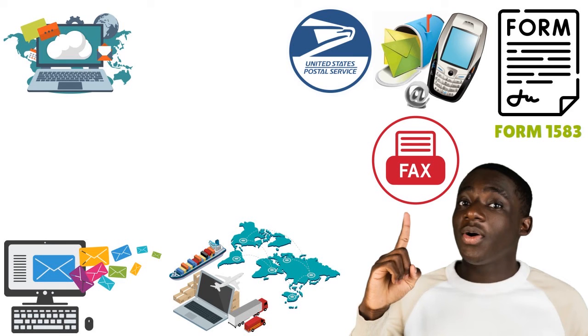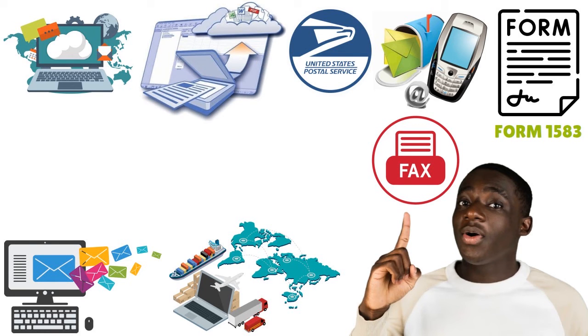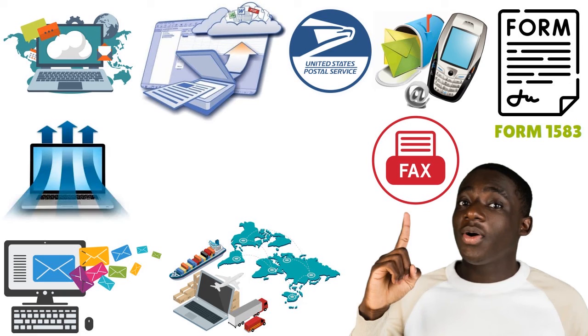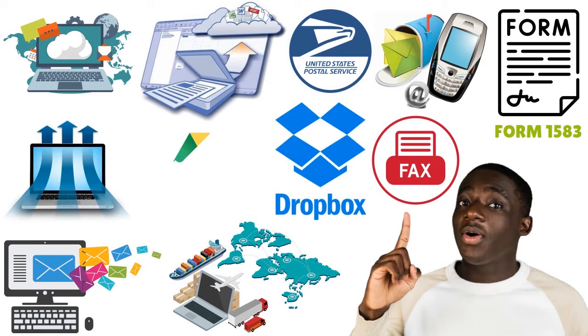So if you want to send it via email, just scan the original copy of the form and your two IDs, and email the images to the email address that they give you. Be sure the form is signed by you and the notary. You can also upload your application and IDs to an online storage location, for example Dropbox or Google Drive, and then send your CMRA the download link.